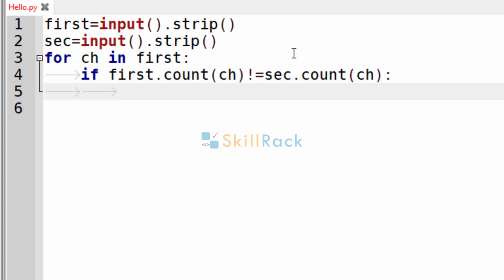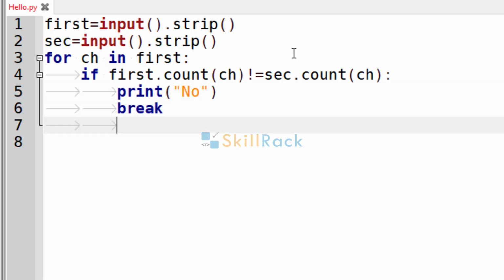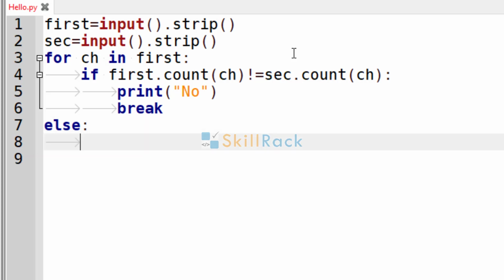then we can print no as the output. Because even if one character is not going to be of the same count in both the strings, then it is not an anagram. Then we can break. So we can give an else part. So when will this else be executed? If the above loop completes normally, that is the break is not being executed. So we will say print yes. Then it means they are anagrams.